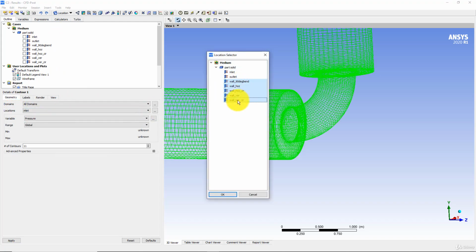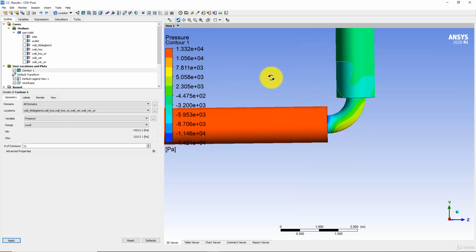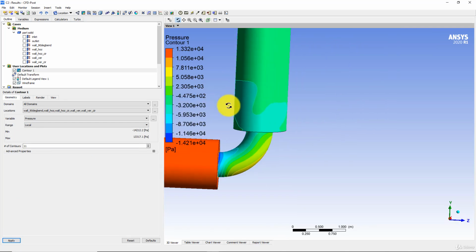These are all walls I want to display data on, and keep the range as local or global, because we are selecting all the boundaries, so local or global doesn't matter. Click on apply, and now we can see these contour plots.